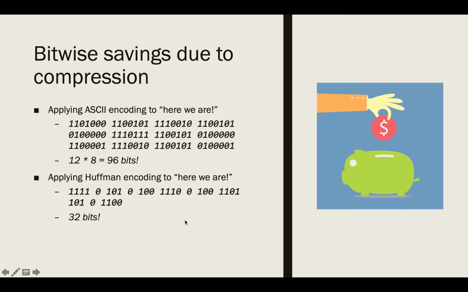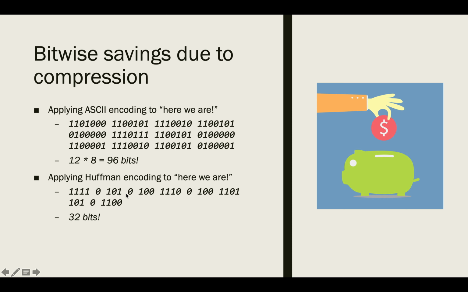So here I've shown you, let's assume we use ASCII, which is not very popular these days. We usually use extensions of it. You'll typically see some version of Unicode these days, but let's assume we're using ASCII codes, which have 8 bits to represent characters. It's a limited character set. Here, I'm only using 7 of these characters, the more restricted ASCII character set, and to represent the string we took 96 bits, because each of these is a fixed length binary string. Whereas if I apply my Huffman encoding, you'll notice the savings that we're getting here.